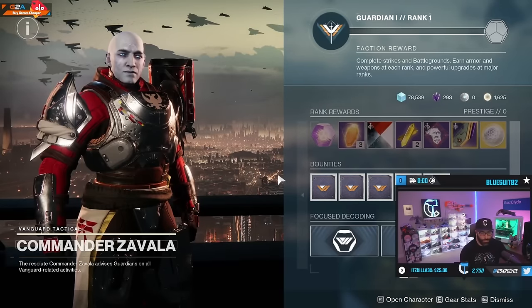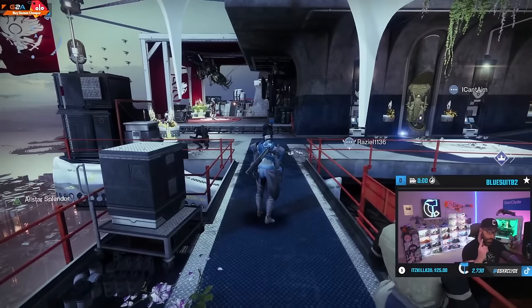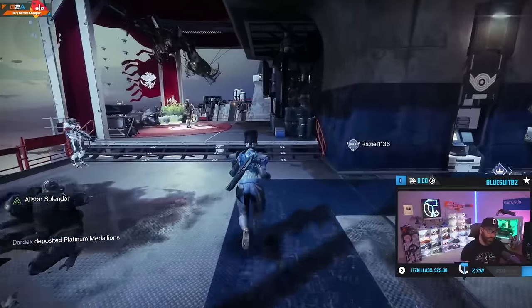But I just wanted to point out that Zavala and some of the vendors might have some weapons that you like. What you need to do, though, is go to Maraseov and start those Riven wishes so you can craft an Apex Predator because you just got back into the game. So I'll be showing that very soon.